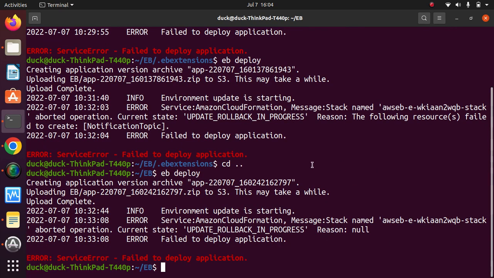No worries. I hope you understand how exactly we need to do this: whatever configuration file you write, you need to put it in .eb extensions, and then you can do eb deploy, and it will be deployed if there is nothing wrong in your configuration file.